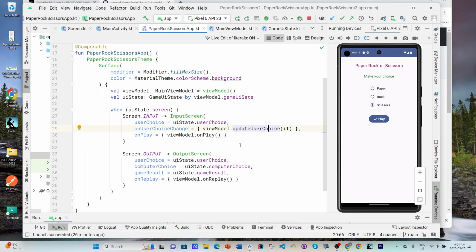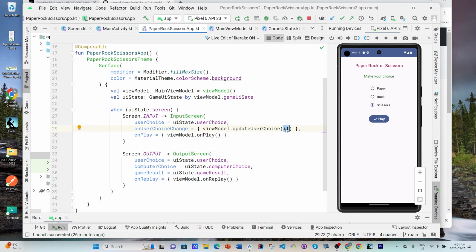Who is updating this? The view model, right? Because the system cannot update it. It's val. It's not changeable. So the view model is updating. View model dot update UI state to the new state. It is what the user clicked. Is a PaperRockScissors. I will show the guts of it.